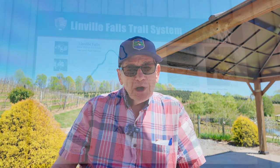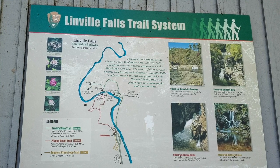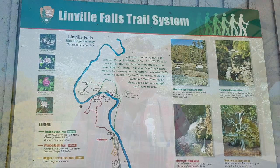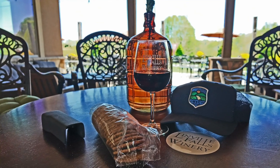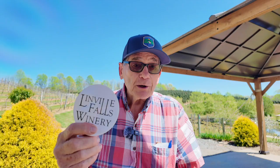A little addendum to my hike — I finished it, and I want to tell you: if you go up to Linville Falls, go ahead and do the other part of the hike. I think I missed out on a lot because after the falls you get to see part of Linville Gorge, and that's part of the wilderness area. But right now I'm at Linville Falls Winery, and that is a great way to finish my day. It's just about 10 minutes away — you should check it out. Linville Falls Winery, not too far off the Blue Ridge Parkway.